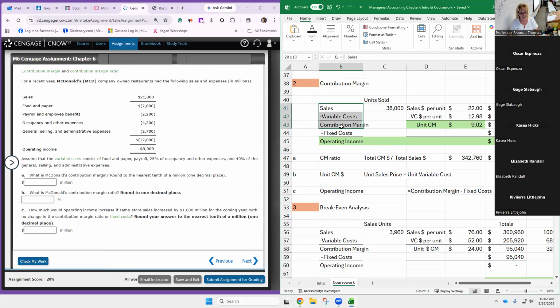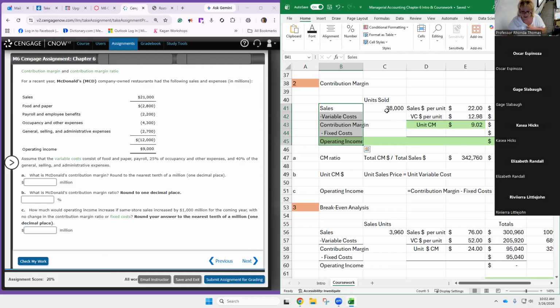Here's what you need to know. Here's something I'd like you to memorize or have ready in your head. Once again, it's sales minus variable costs. Contribution margin is what you get when you subtract those, and then we subtract those fixed costs. Then we get something called operating income. By the way, I took this class from Professor Akal back in 1997 or whatever it was, and she made us learn this, so I thought that was worth doing.